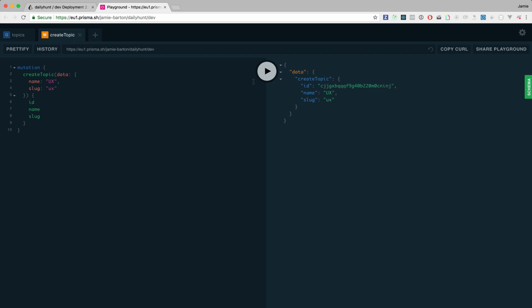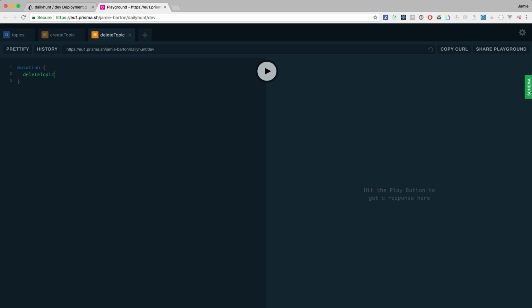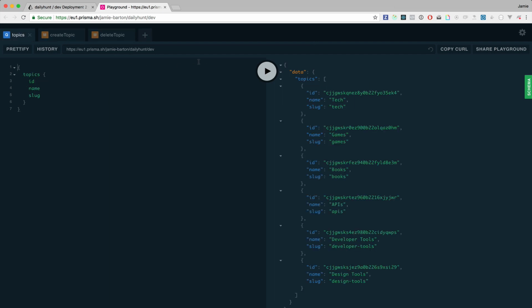and then we run that mutation. So if we grab that ID and we open a new tab in the GraphQL Playground, we create a new mutation, but this time we will do delete topic. And again, we will pass inside of the parentheses here our where filter. And we're going to say where the ID is the one we've just created, we would like to delete that. So let's go ahead and run that mutation. And successfully we have deleted that topic. And if we head back to topics and we run that query again, you should see that we have the same amount of topics as we had before.